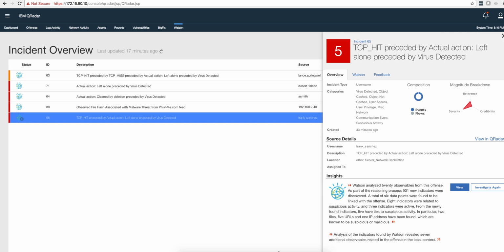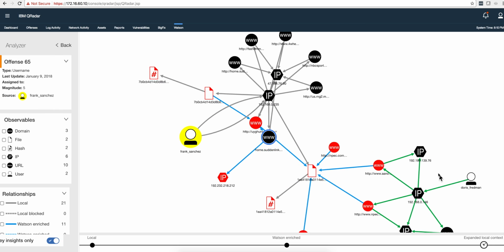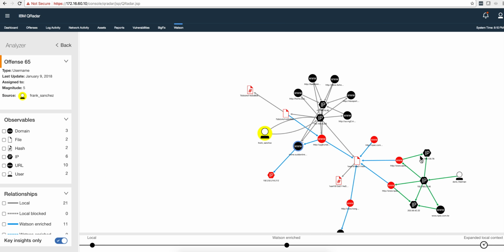That plus sign is precisely using what I just showed you before, and you see that it says Watson found additional stuff. When you click to see that, you get to see these green arrows in here, which say that when Watson investigated this activity by Fran Sanchez, it found, shown in blue, the actions and the sequence of events that QRadar did not see in this particular offense, but has seen in other places related to it. That's very useful. We have seen that in the past. But now you have the capability of saying, Watson, I went back to your system, and based on this file that Fran Sanchez accessed here, we have seen that Doris also downloaded that file from a different website.